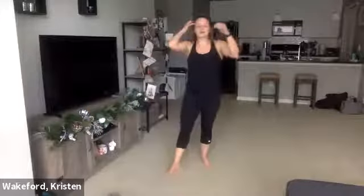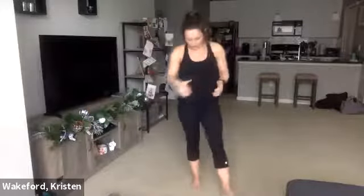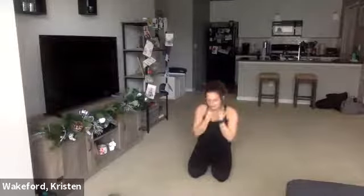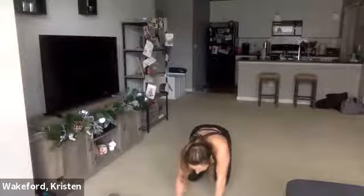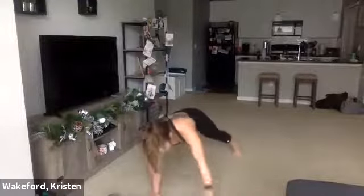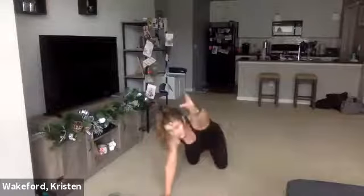Quick 15-second breather, going back to the beginning. That first move is going to be that push-up to arm raise. Let's go ahead and hit the ground now. Take a deep breath, deep exhale, get ready. We're already past the halfway point of class — positive thinking here. Ready, set, go. Push-up. Breathe. Halfway. Good. One more — big push-up, reach. And relax.